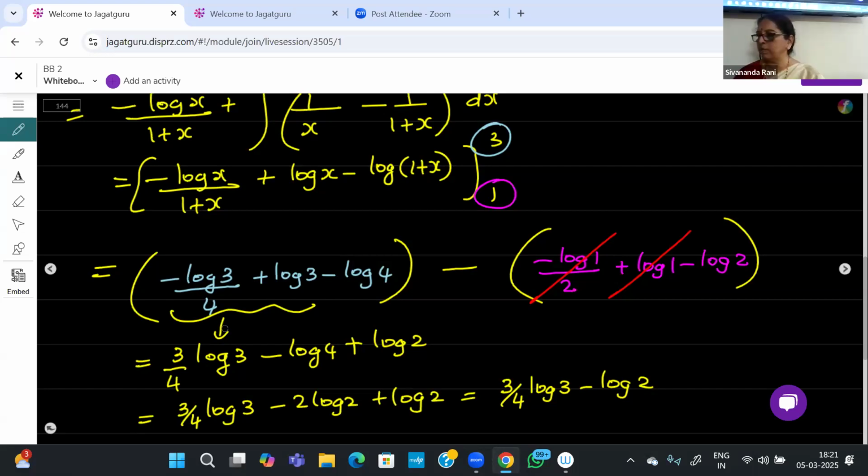Oh, one number varying, but log 3/2 instead of log 2. Probably you might have combined in a different manner. That's fine. You would have probably combined log 3 plus log 2 and written as log 6. All that is possible. Broadly, we are substituting upper limits and lower limits and combining them. So using properties of log, we can combine in any manner. But I think they will go through it carefully and find out whether the answer that you gave is equivalent. So that's not a botheration.